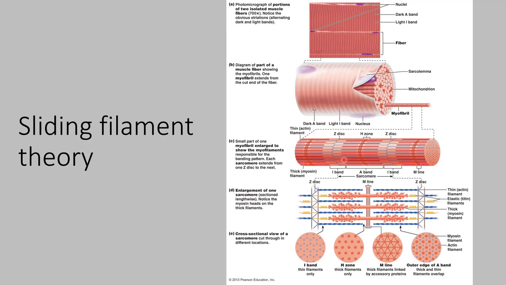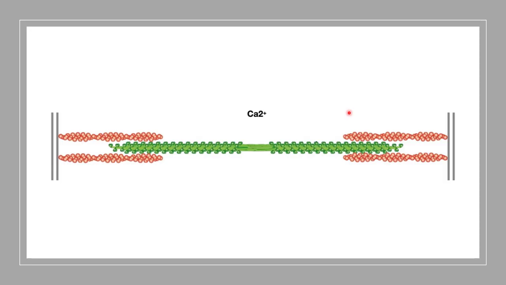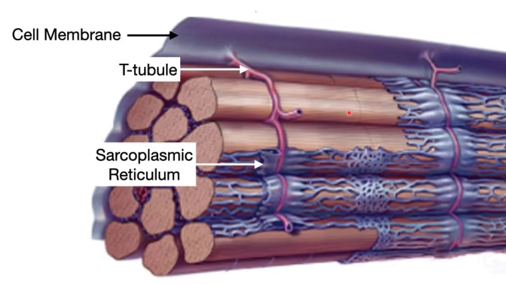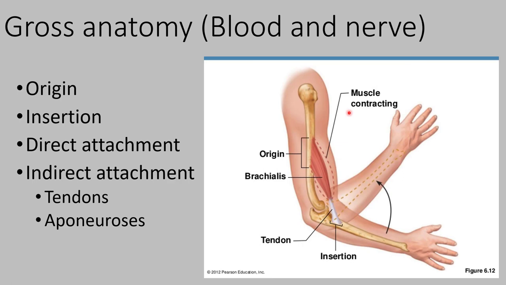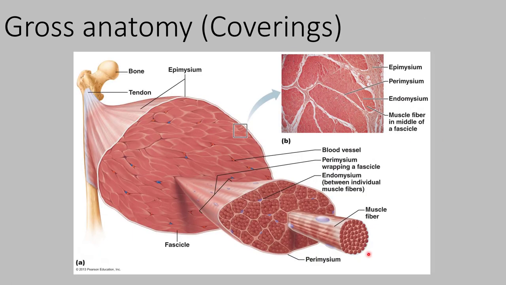And lastly, if the sarcomeres are shortening, that means the myofibrils are shortening. If the myofibrils are shortening, that means the muscle cell is shortening. And if the muscle cell is shortening, that means the entire muscle is shortening. Because, let's backtrack a little bit. Here we go. Remember, the length of the muscle cell is the length of the fascicle, which is the length of the muscle. So if any one of these shrinks, it's going to shrink the length of the entire muscle.